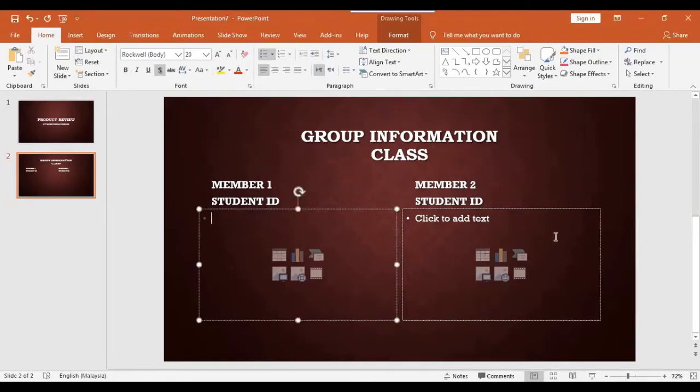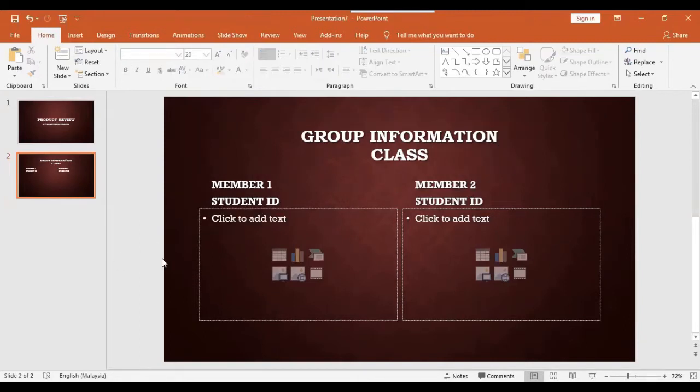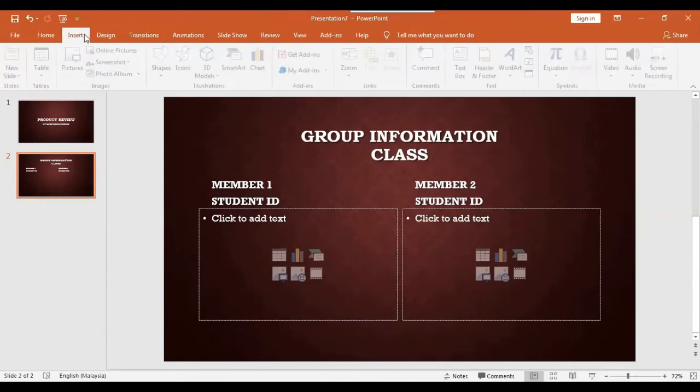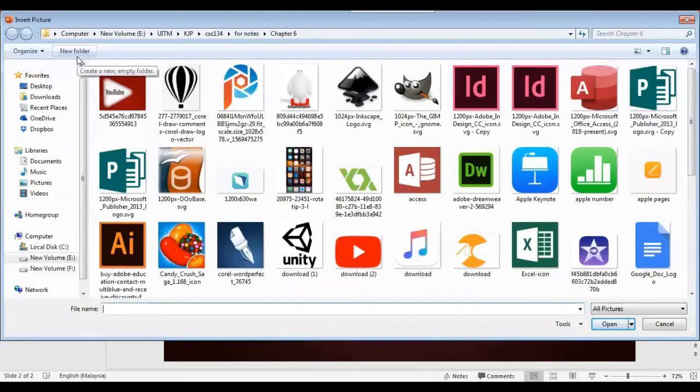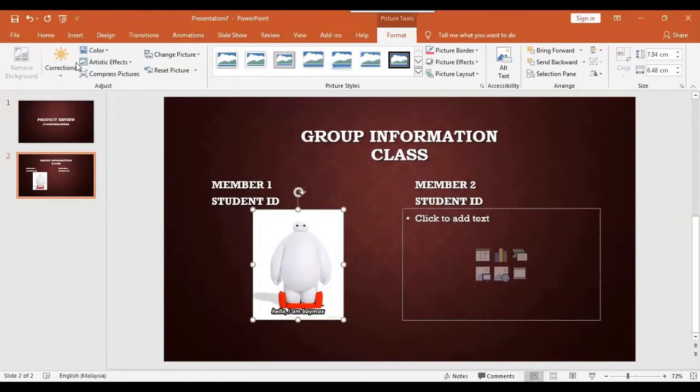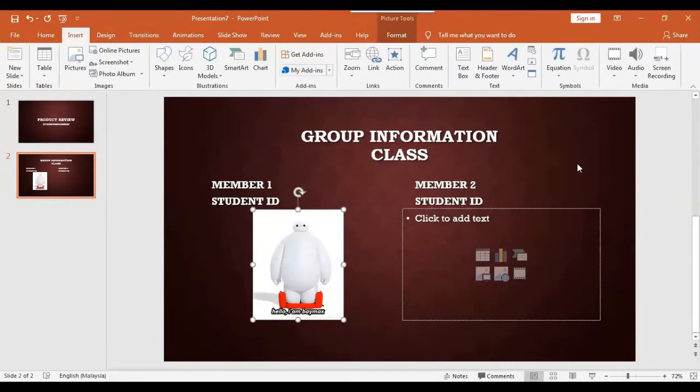And then here you can add a picture. Please add your picture and make sure that your picture looks professional. Please don't use your selfie picture. You can insert a picture by going to Insert and then adding a picture. Find whatever picture that you want. For example, I add this picture. Or else, if you don't want to use Insert, you can always use the icons inside this box.